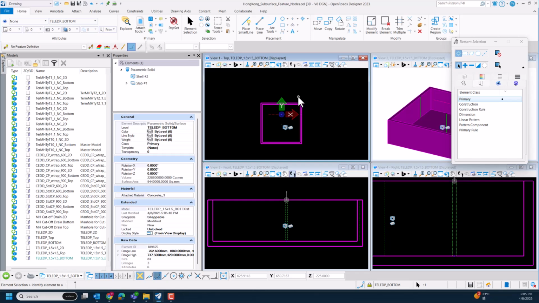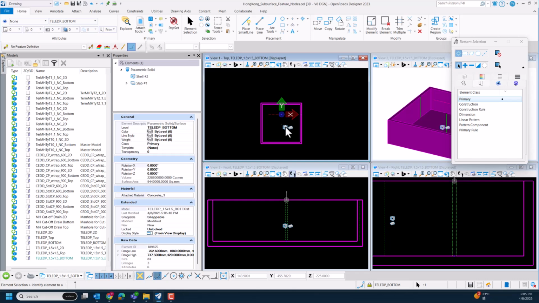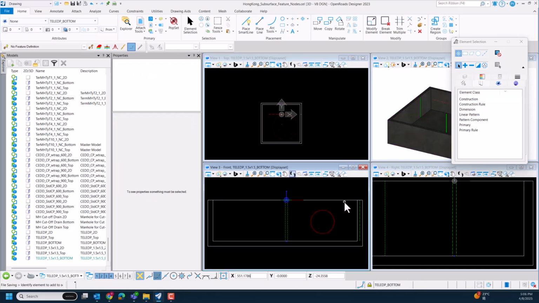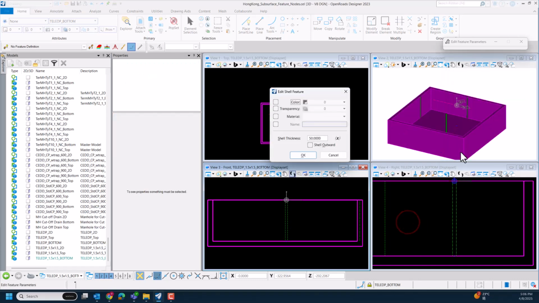And one more thing to be noticed is that the shell I will keep the same 50 for each face of wall, so I'm not going to modify the shell thickness.